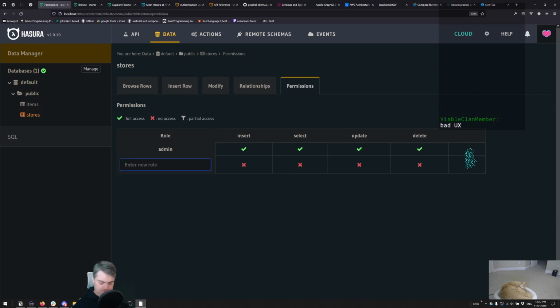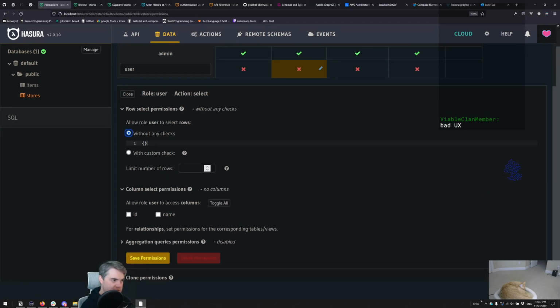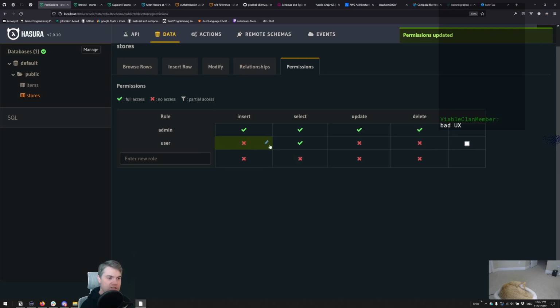Let's start it again. User. No access without any checks. Okay, so user can get this. But how does it know what that is? Is it going to send a request somewhere?